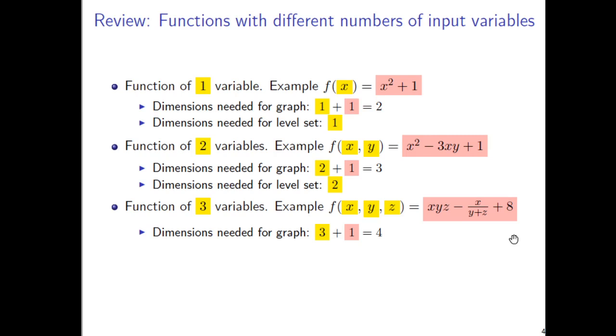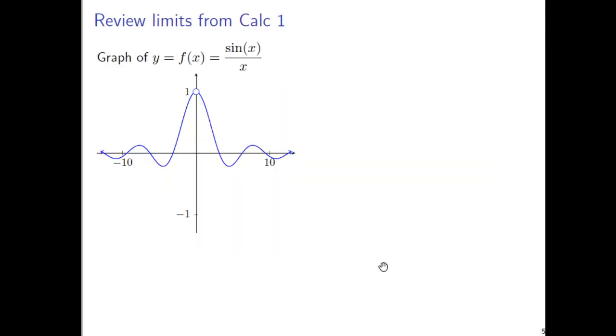That's four-dimensional. That's now really tough, and so this gives a good reason why we were looking at level sets earlier. At least for the level set of something like this, you fix a specific output, and you ask which combinations of x, y, z, which triples, would achieve a certain output, and that's going to be a three-dimensional picture. Now that picture can still be tough to draw because it's three-dimensional, but imagine trying to draw the graph, which is four-dimensional.